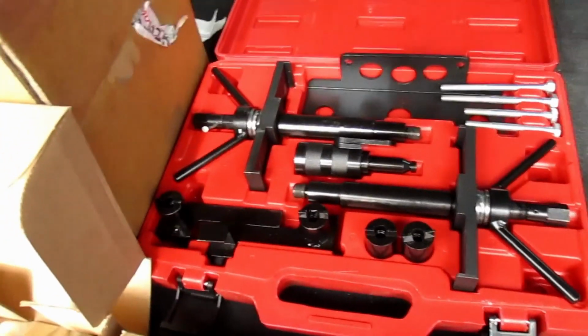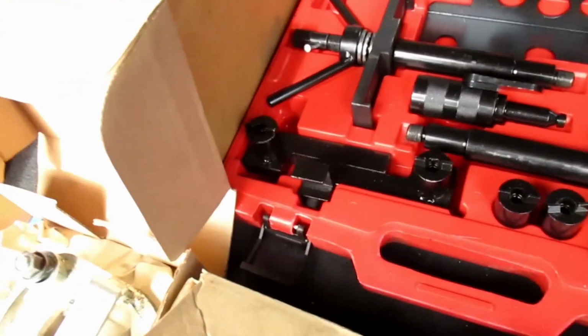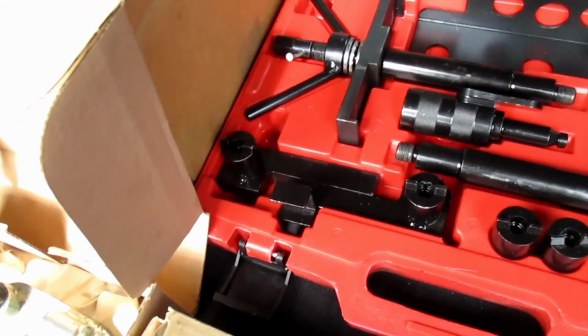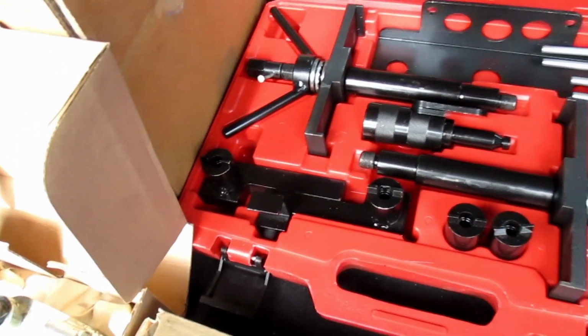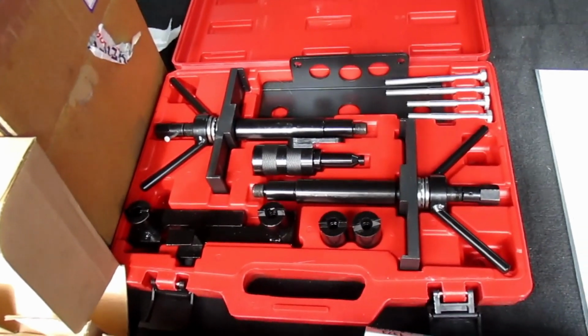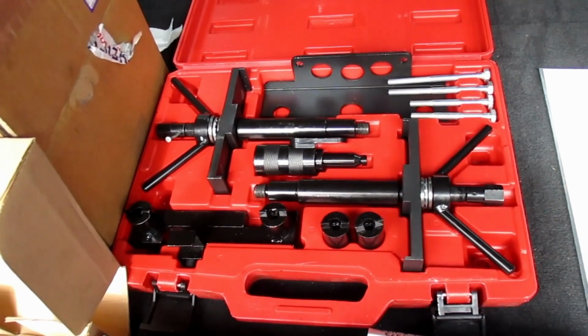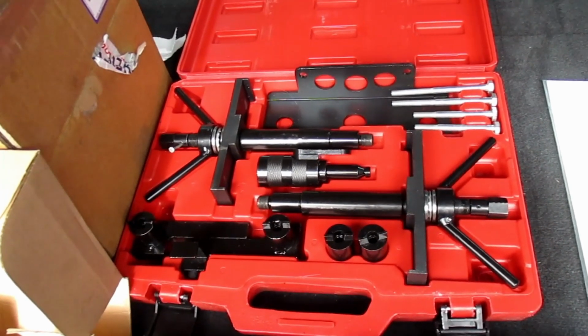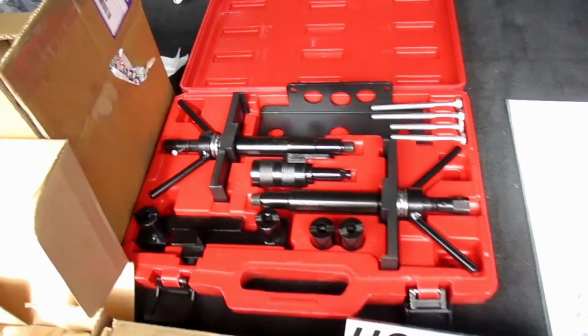It does also come with the camshaft locking tool, but I'd already bought the Volvo one too, so I'll be using these anyway. And this was actually designed for the T5, the 5-cylinder Volvo petrol engine. But the procedure is very, very similar on the T6. Having already used these, I know they work.